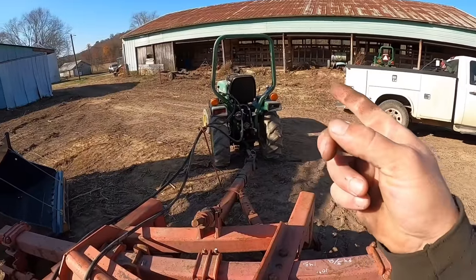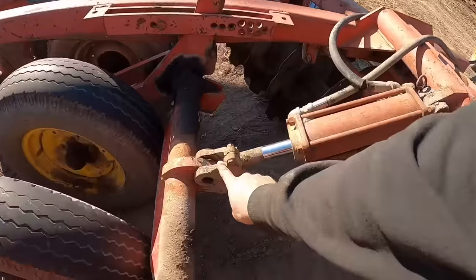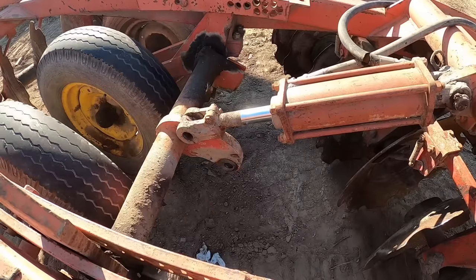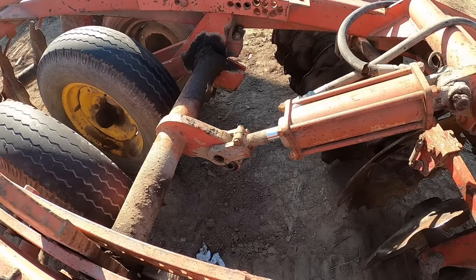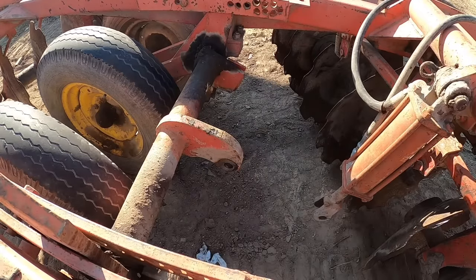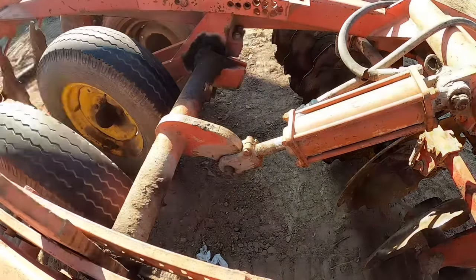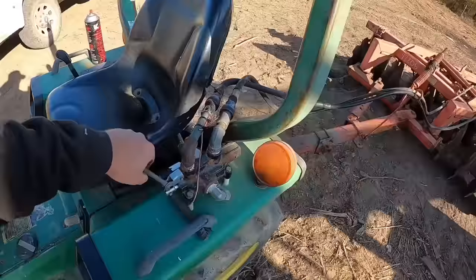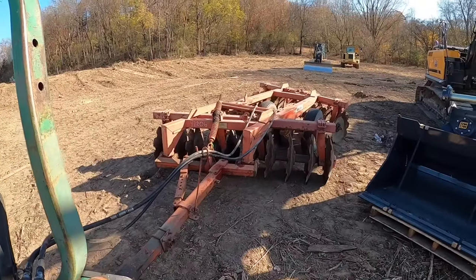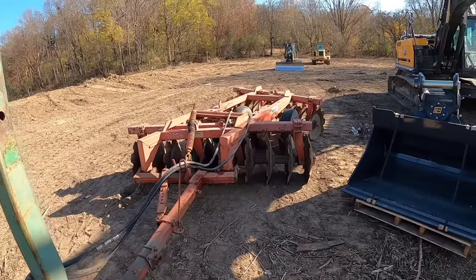Well, that went pretty smooth. Now we got that hooked up. Hoping I can suck this cylinder in enough to get this pin back in down there. So you guys scream really loud whenever I'm lined up just perfect, because I don't think I can see it from up there. Now, a little bit of luck, we should be able to raise this thing up.